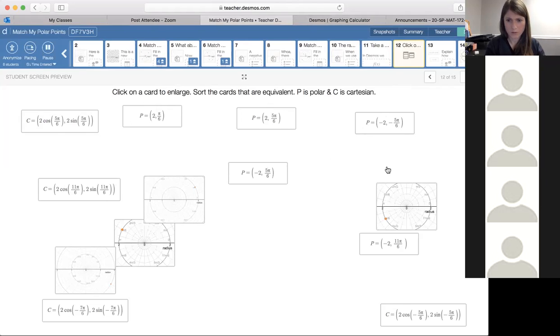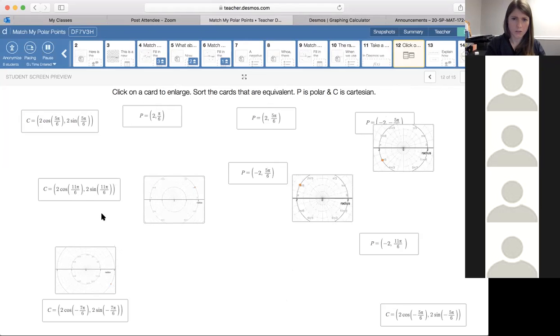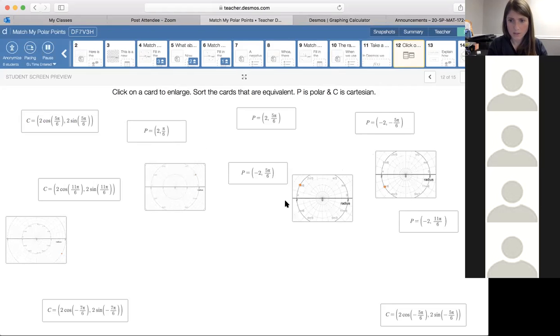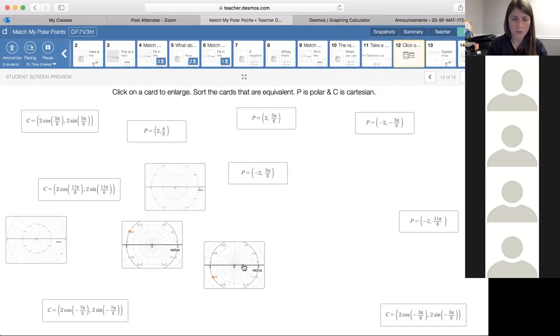So for example, let me try to move these out of the way so I can get my cards out. In some of these card sorts, they're not all guaranteed to have a match, like you might have some extra cards and they don't always tell you that. But let's take a look at matching up some of our points with our grids. So let's start with maybe this guy, 2 and pi over 6. So radius of 2 and then angle pi over 6. So that should put us in the first quadrant. So this guy's out, this guy's a possibility, this guy's out, this guy's out, right? So then notice this gets matched up.